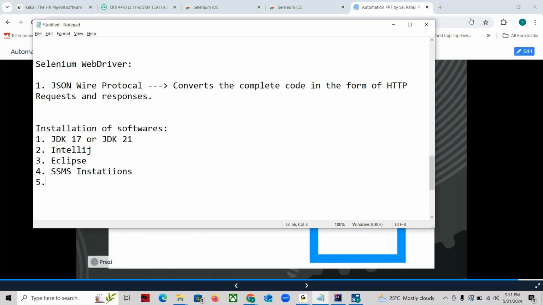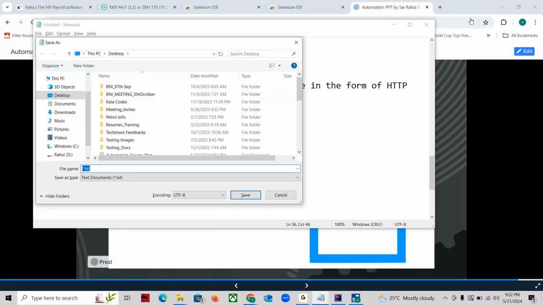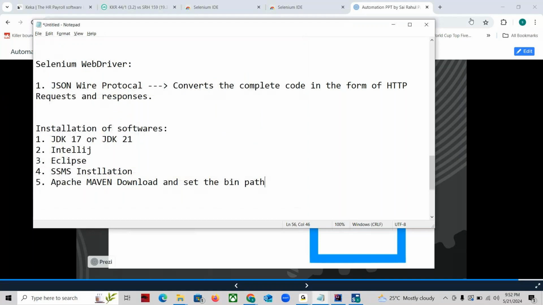So install SQL Server Management Studio for using the database, to see how you integrate your code with your database. Then Apache Maven: download it and set the path. Set the bin path. Got it, everyone? That is the list of software you have to get ready in your system for automation.